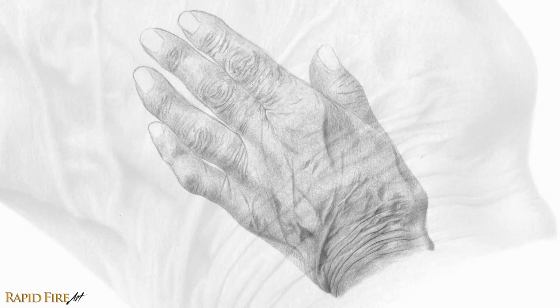Let me zoom back out and rewind most of this so you can see the shading progression across the entire hand.